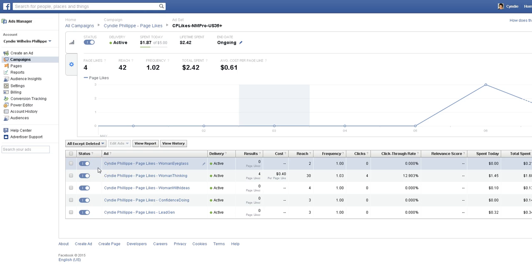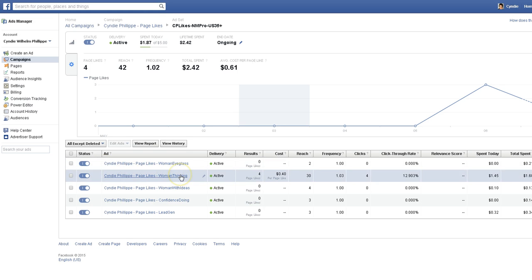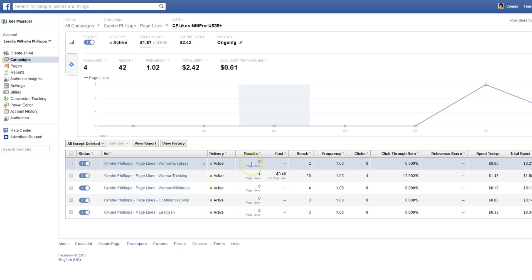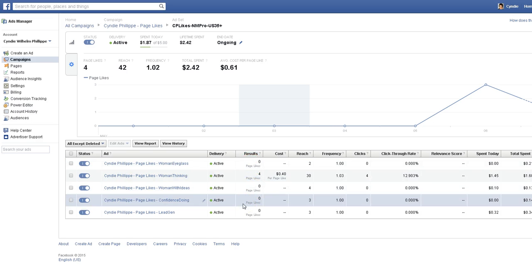Okay, so it looks like this one, woman thinking, is the one that's getting all the hits, and actually the click-through rate is really, really good. So I must have hit on something here, and the other ones aren't doing real well, but it's early. I just started this last night. I had $5 a day on both of them, so it is kind of early to make a judgment call, but that other one being double the price, I figured that's just not going anywhere.